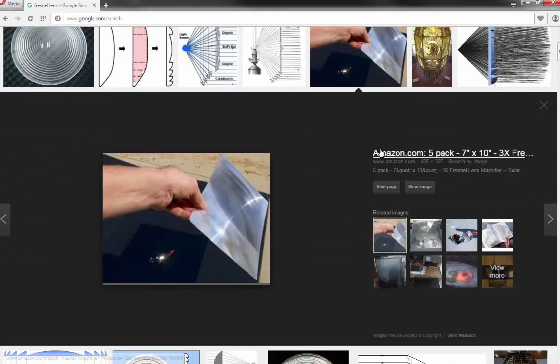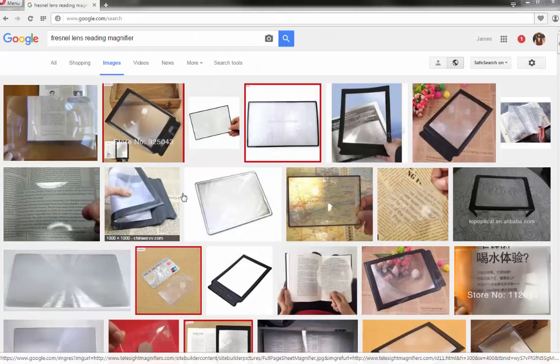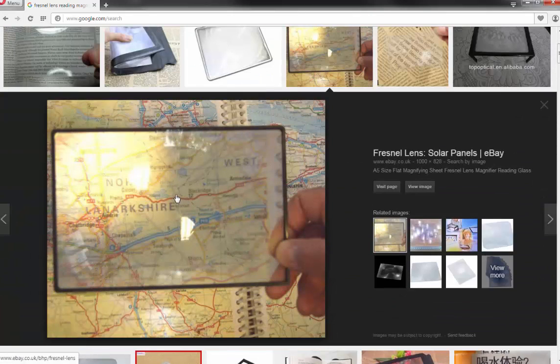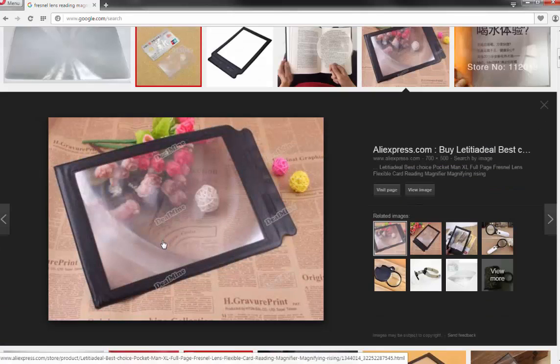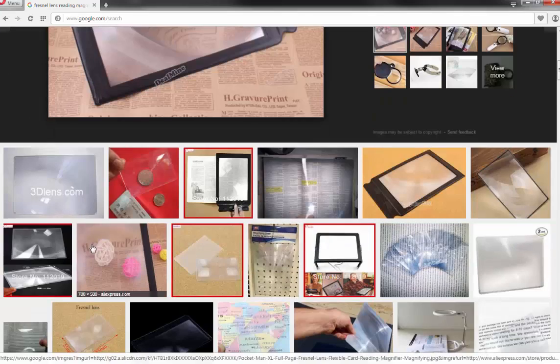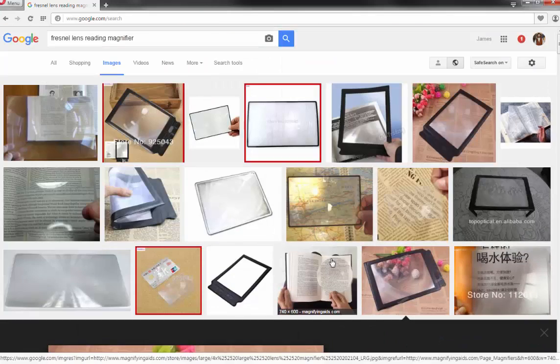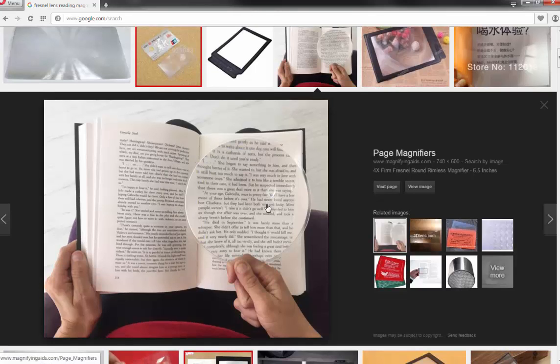It's basically going to be a lens that looks more or less like this. This looks like the sort of lens that you might use for reading. So any of these reading magnifiers that you get, and especially the ones that you can fold or that are flimsy, these tend to be Fresnel lenses. And in fact, the big hint that they are a Fresnel lens is that what Fresnel lenses do is they allow you to simulate. This one probably is actually a regular spherical lens.